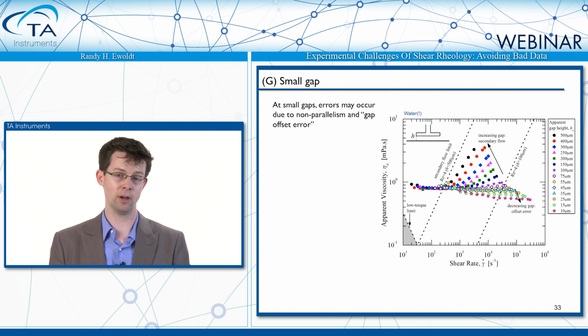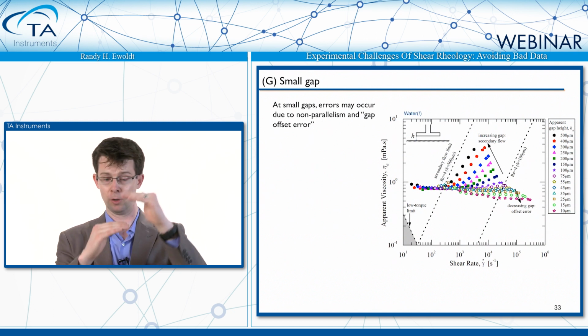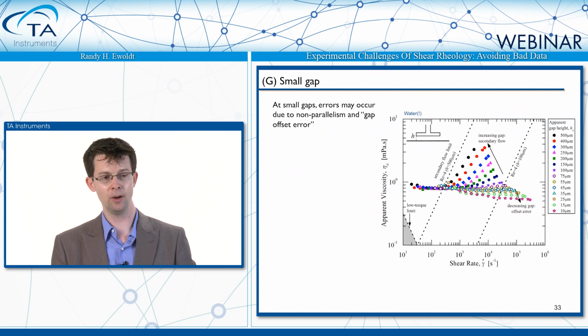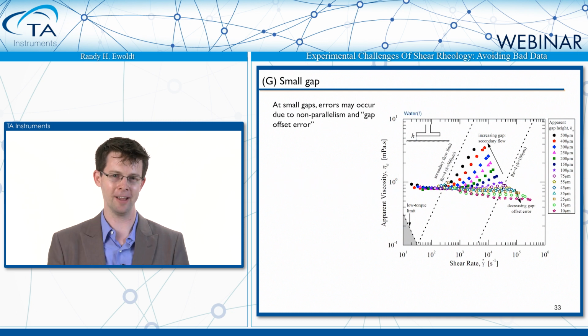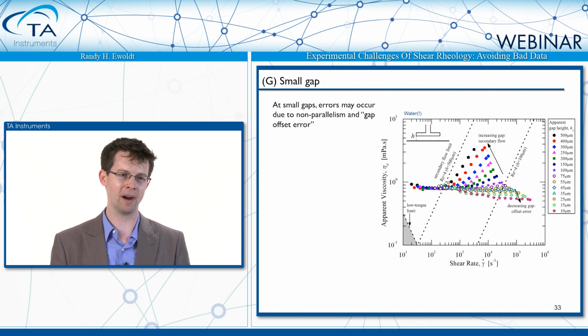It's also important if you have tribology applications, and you might want to force the gap to be small but still controlled. Or you might just want to check the parallelism of your instrument, just to see how good the manufacturer really is at making these things parallel and aligned. So in this case, we were more driven by the tribology applications and how parallel these were.